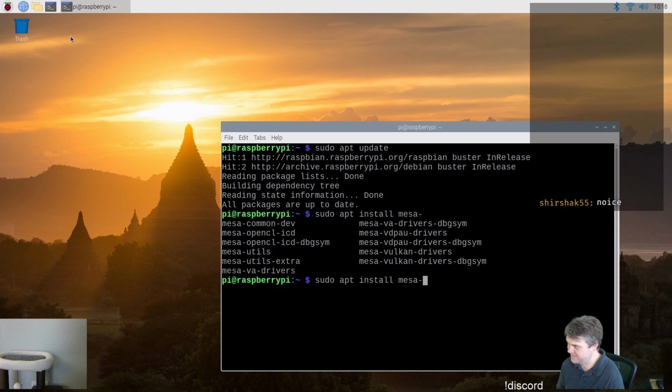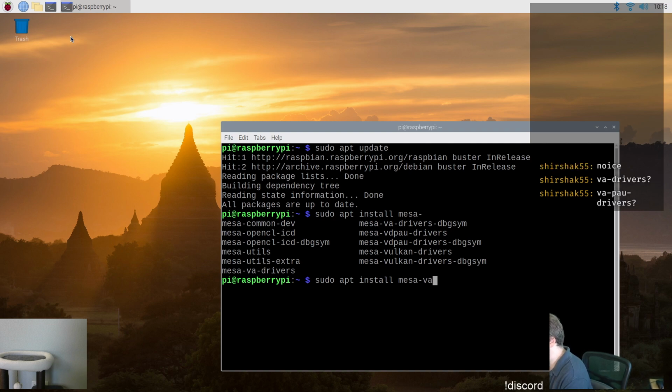Let's try VDPAU drivers. VA drivers? Yeah, let's try that one. Let's just go from top left, the one that has drivers in the name, and we'll just try each of them one at a time.